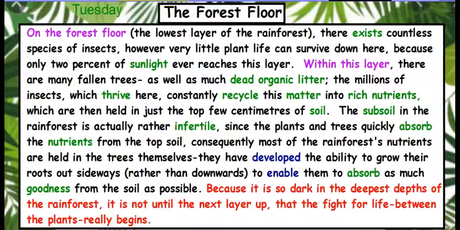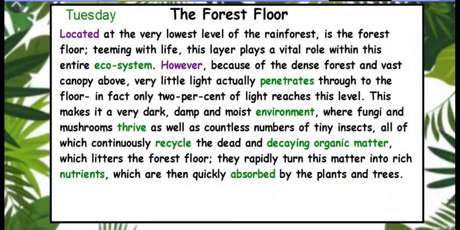Okay, let's have a look at the next paragraph I've done. It's the same content, it's still the forest floor. We need to add a link sentence to the end, and we can do that together. So, located, different preposition, a verb there, located at the very lowest level of the rainforest is the forest floor. Teeming with life, this layer plays a vital role within this entire ecosystem.